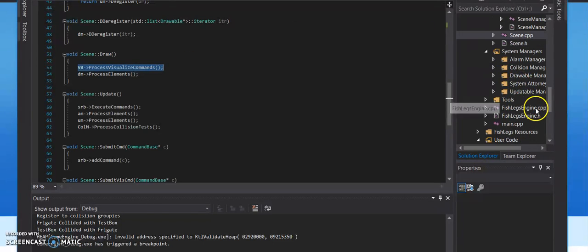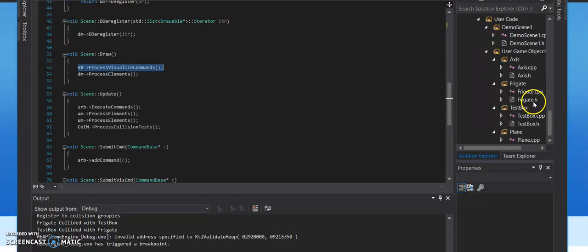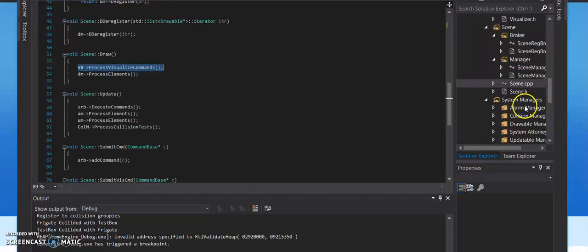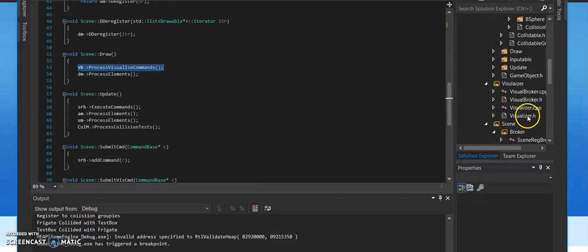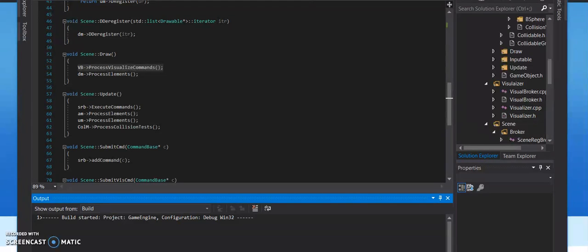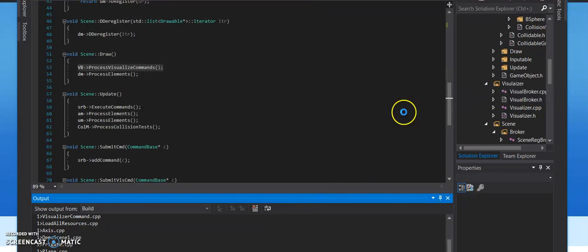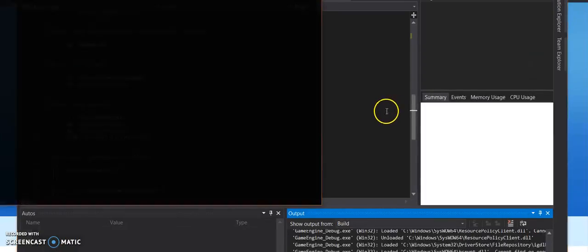But past that, I still need to make a demo game, so that I'm still behind on. So just to show you that it works. Give it a second. I'm fairly sure that's everything I touched on for this sprint. I love AVG. Come on, come on, come on.